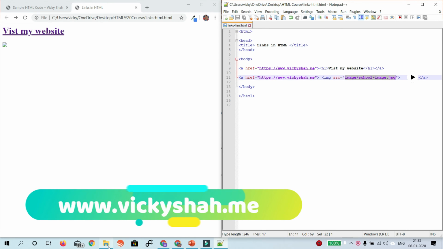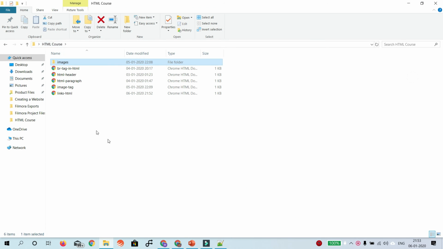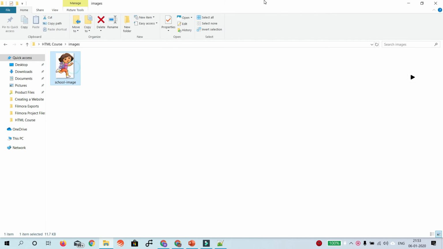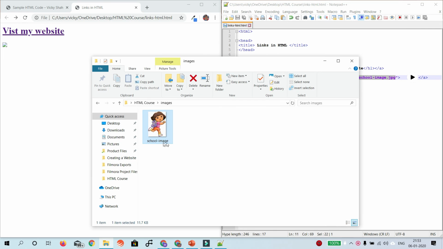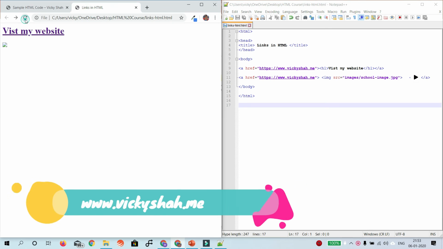Well, the image yesterday, it was saved under, okay, so it's not saved on the same folder. Within the folder where the HTML file is present, there's another folder called as images, and then there's the image, and the name of the image is school-image.jpg. Let's enter that out. Okay, so this folder was images. Let's save it as images/school-image.jpg. Now let's refresh this.